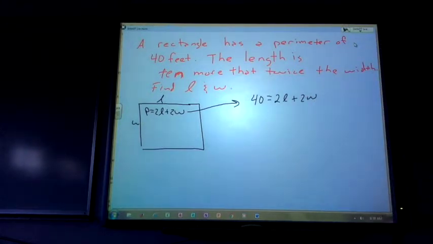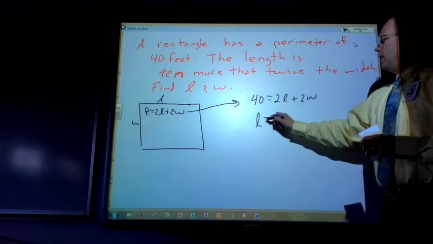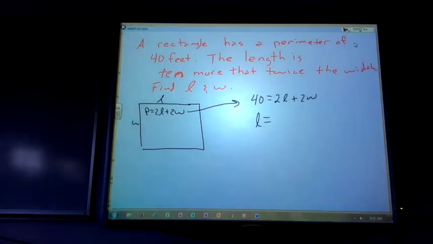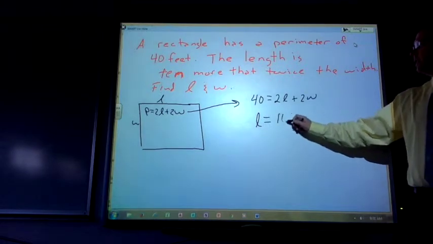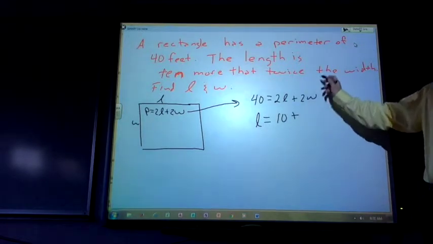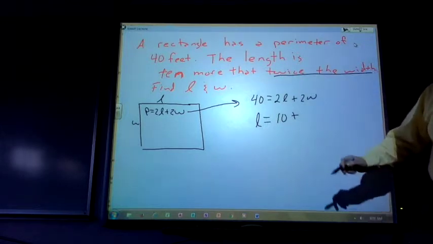But the problem right now is I have length and width I'm trying to solve for. I don't have anything else. So now I have to try and make another equation that'll work. So Gabe, is there something else that this story problem helps us out with? What does the second sentence talk about? The length is 10 more than twice the width. Almost. There you go.